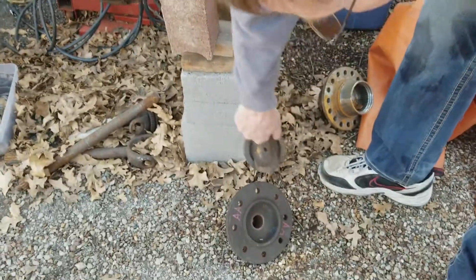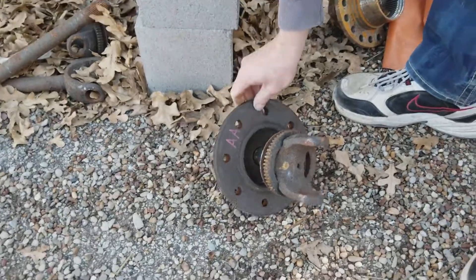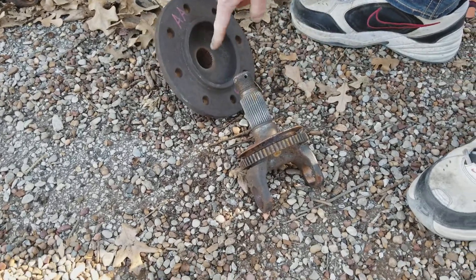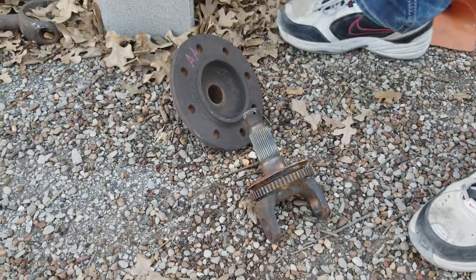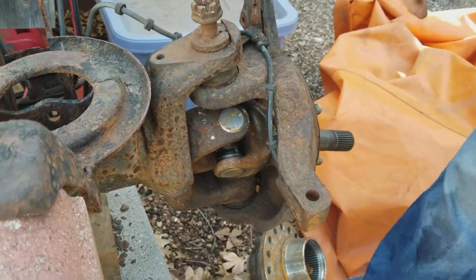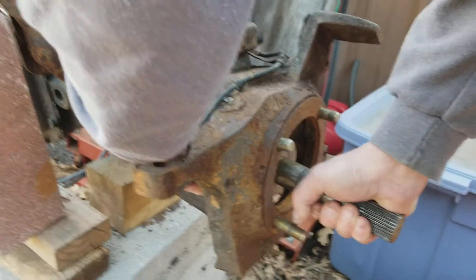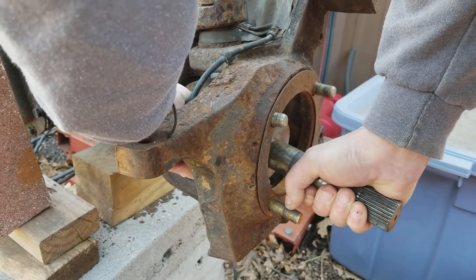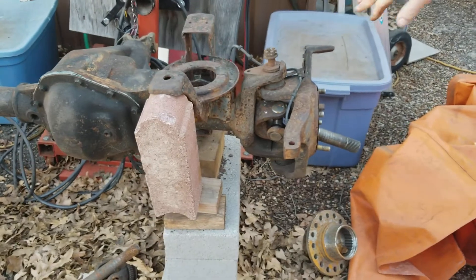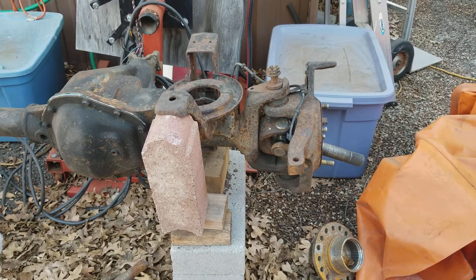Does a spline hub hold things more rigidly? Of course. It has a great surface area, it's splined and it's nutted down, torqued down. So it is going to have less movement than a hub style design. You need a little bit of movement — it's about 50 or 60 thousandths back and forth. That's the measurement, and that's like the initial thrust like you have on a camshaft or a crankshaft.